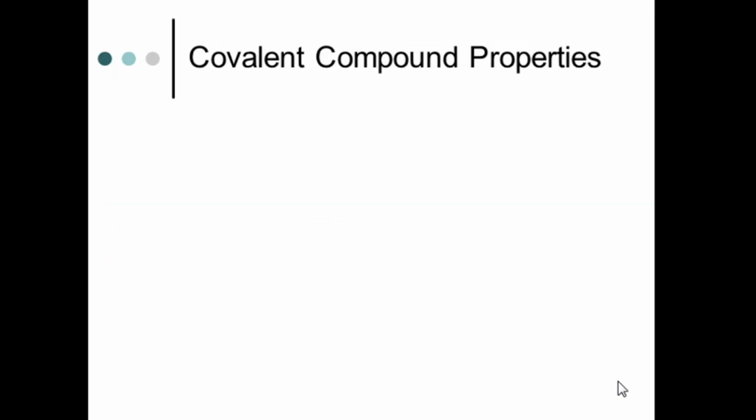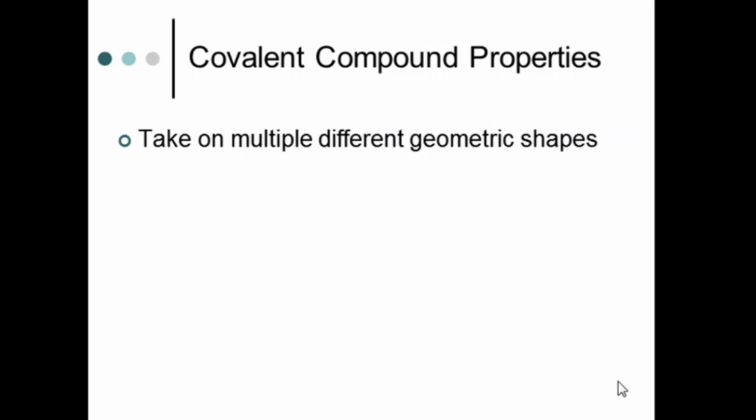Okay, and moving on finally to properties, and then we will talk naming. Covalent compounds, because they do not have a crystal lattice structure, and because they can have many different geometric shapes, have a wide range of properties. When we were talking about ionic compounds, their properties were pretty standard and straightforward, ionic compound to ionic compound. They're solids, they're typically white, they're strong in terms of high melting and boiling points, but they're brittle and not malleable. They're conductive in water. They had very standard properties.